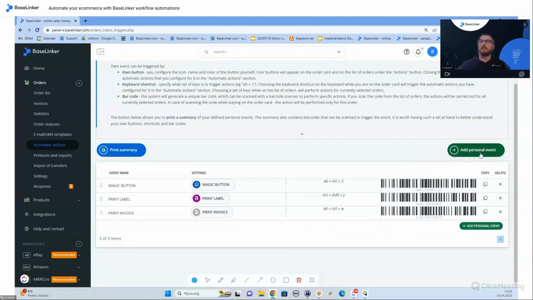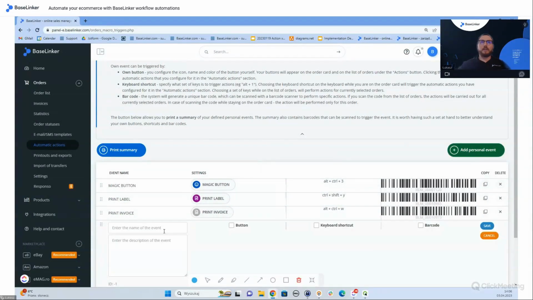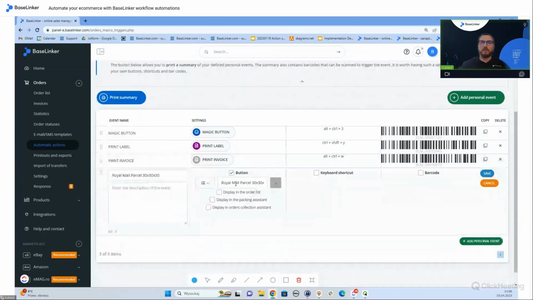So if you hit the personal event button, you can, for example, create a Royal Mail parcel within that size. You can do it only for Royal Mail, and this is what we're going to go with for our first personal event.